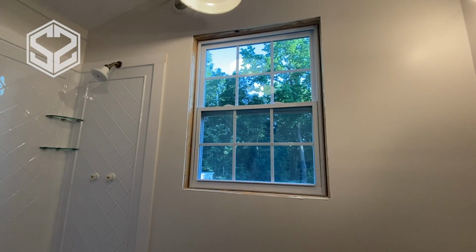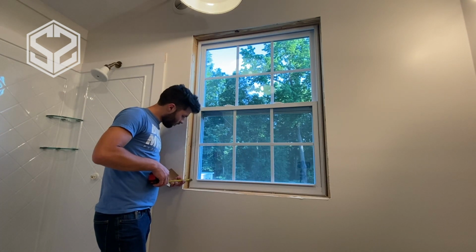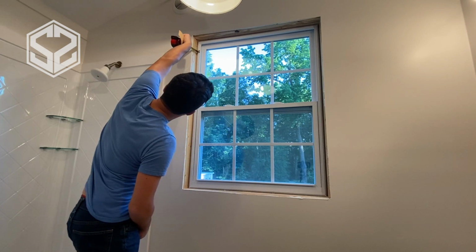Hey guys, welcome back. Today I'm going to be working on framing up this window. I'll show you guys how to box this window in and add the nice molding around it as well as a nice thick windowsill.